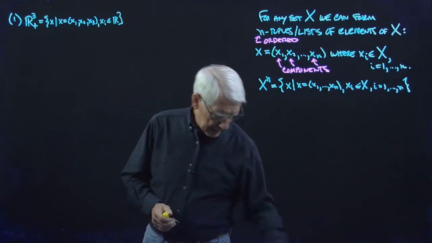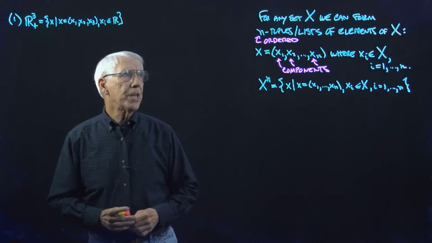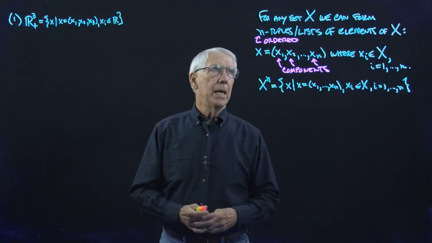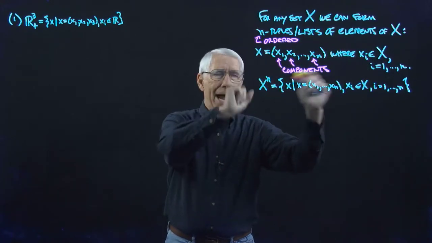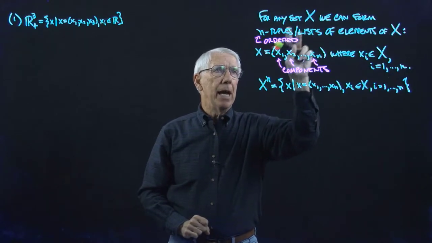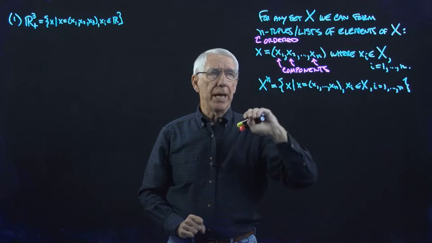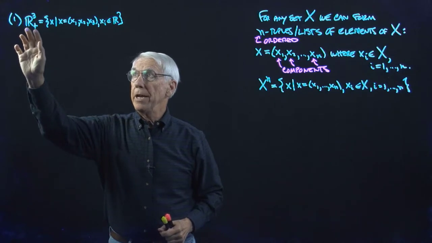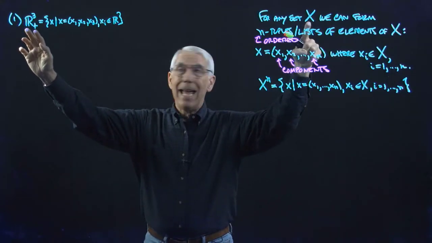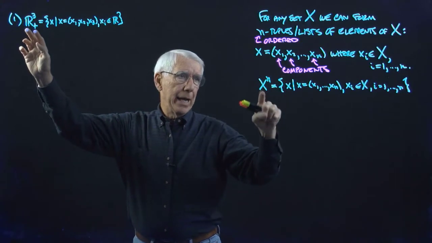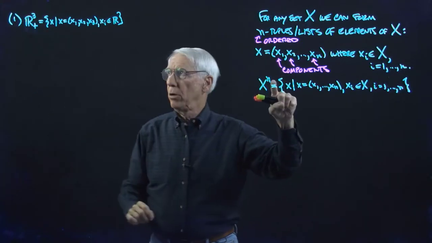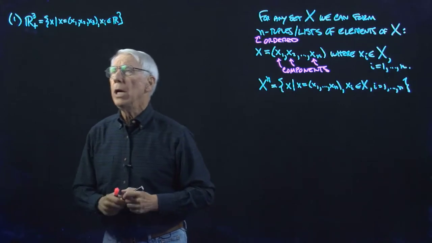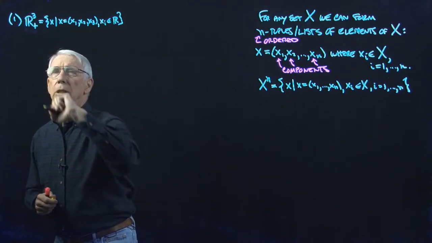And so in this example then, we could say, and I'm going to develop this idea a little bit more later on, but we could say that in applying this general sort of format for having a set and then looking at n-tuples of elements of the set, here R plus, the set of non-negative real numbers, is playing the role of the X over here, and 3 is playing the role of n. So n is 3, then X is R plus here. And so let's look at a typical n-tuple.